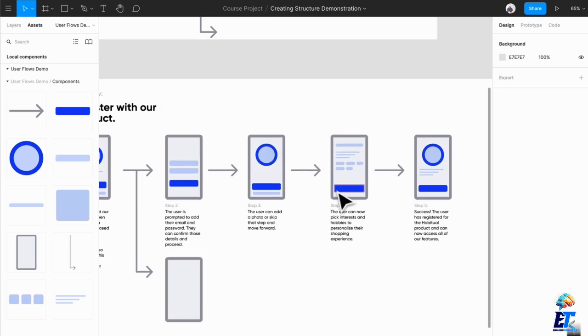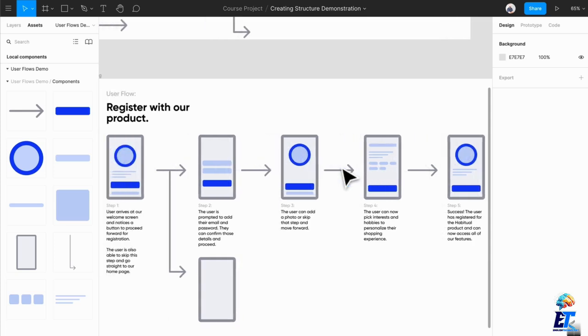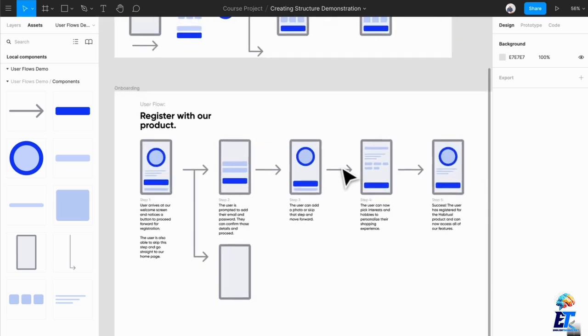Now we're starting to think about all the elements that are going to be here as well. If you have more refined sketches, you can actually start wireframing at this point. There really is no right or wrong way to do this. I like to think about this very conceptually, so I'm not really worried about the visual design or anything like that just at the moment, but I do know that I'm starting to think about this from a user's perspective and what they should be seeing and what they should be doing at each step. So this is our flow for registering with our product.